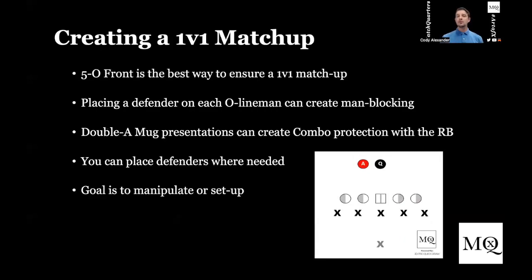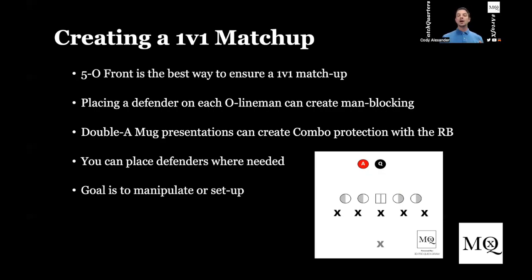Let's talk about creating one-on-one matchups. A 5-0 front is the best way to ensure one-on-one matchups. This is the best practice. You see it at every single level. You put 5 defenders on the line, or 6 defenders on the line, and you get a 5-on-5 or a 6-on-6. That's the best way. It creates man blocking. Placing a defender on each offensive lineman forces that offensive lineman to take him.